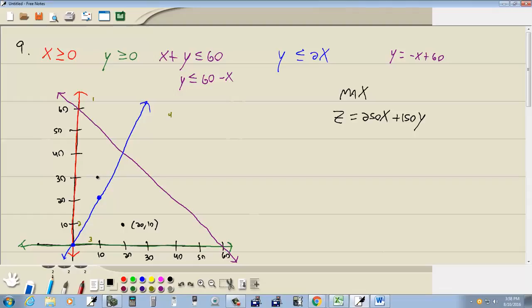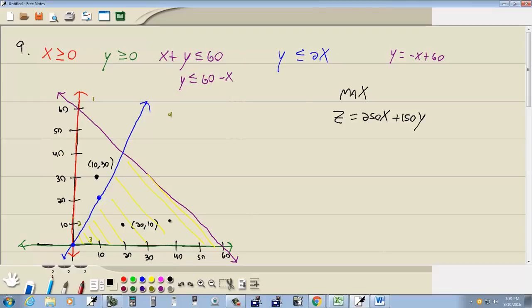Obviously, I cannot eyeball these. If I pick this point, (10, 30), well, 10 is greater than or equal to 0. Plug in the x here, plug in the y, 30 is greater than or equal to 0. That's true. 10 plus 30 is less than or equal to 60. That's true. But if I put this in over here, 10 in for the x, 30 in for the y, 2 times 10 is 20, and 30 is not less than or equal to 20. Well, anyway, we determined colors, not that you can see that real well. We determined that this shaded region right here is where all four of these inequalities are true.